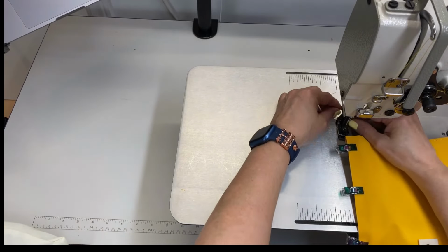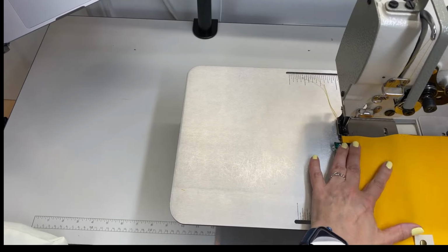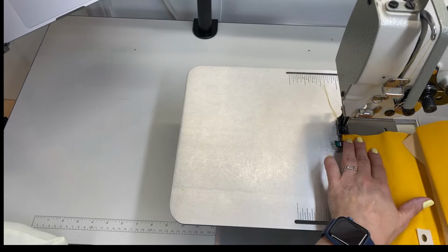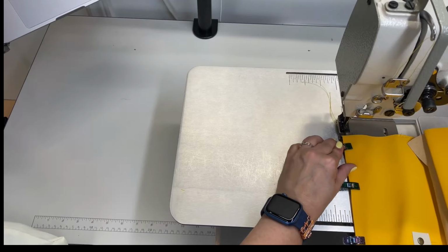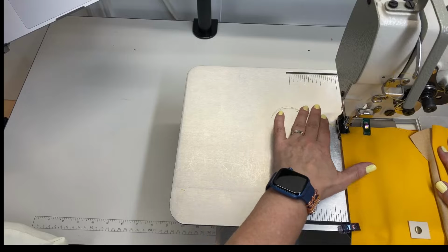This is how I get the best, as close as I can without switching my zipper foot, is put it through the throat of my machine. So move this slightly, and I'm putting it on a 3.5 stitch length.